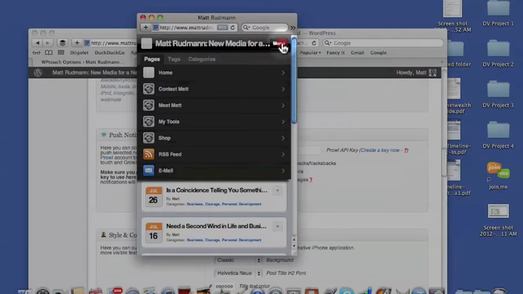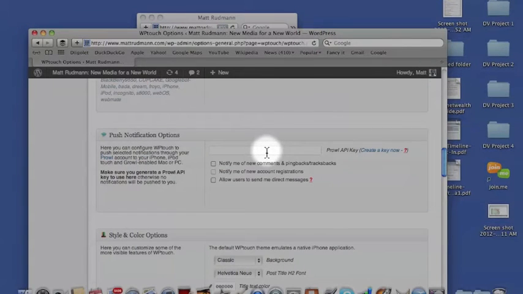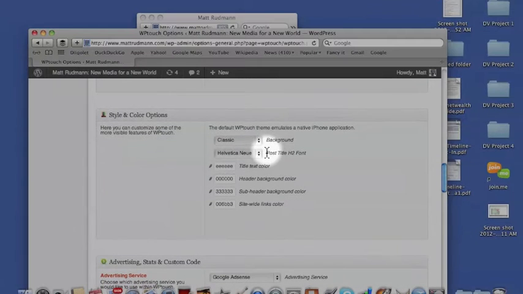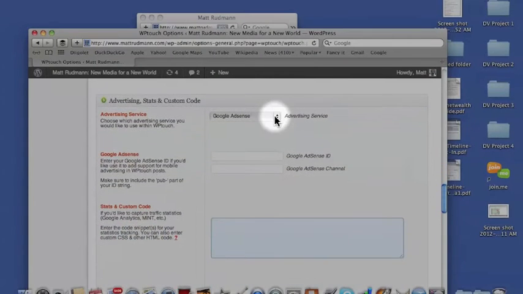Okay? So let's go back into the configuration settings. So how did I do that? What I do is, again, style and color options. I haven't even played around with that yet, but you can change that up if you want. Advertising, stats, and custom code. As far as I know, I haven't explored this yet, but you can use your Google AdSense account and you can actually work with advertisements.